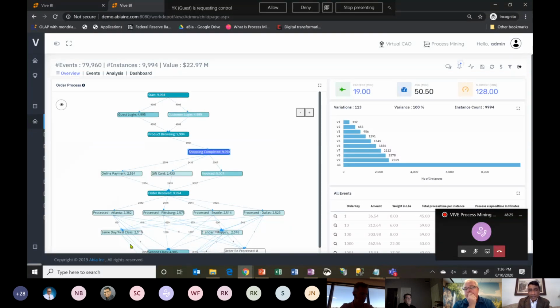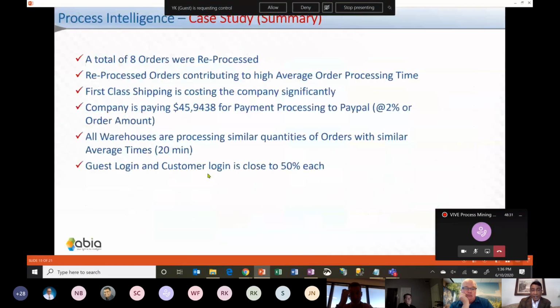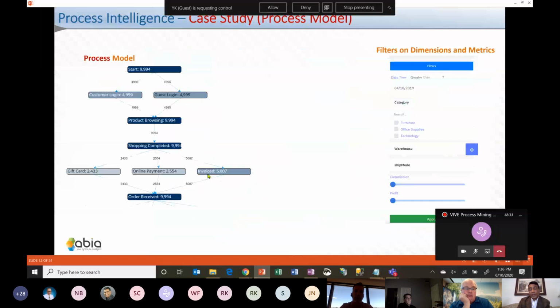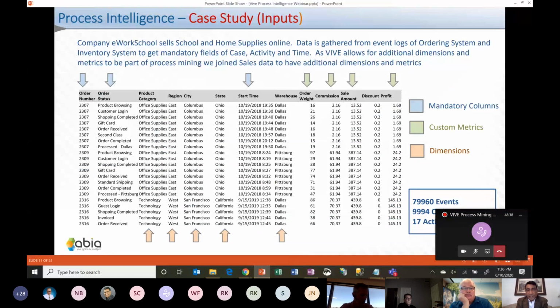Going back to what exactly is needed, I'll put up a slide to give you the context of what is actually involved in getting the data to process mining. If you can see the slide, the 3 blue arrows here are just the fields we need from your IT system. It could come from one system or multiple systems, it doesn't matter, as long as we can pull it or put it in a data lake.